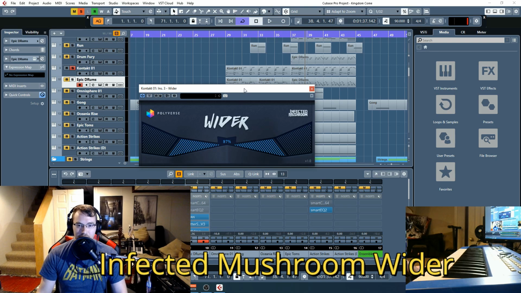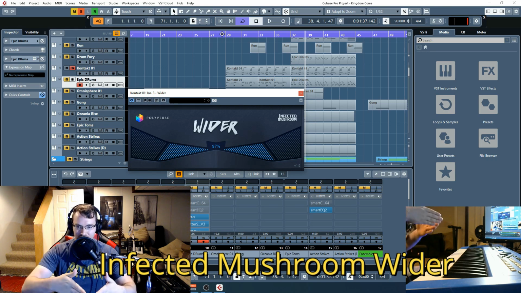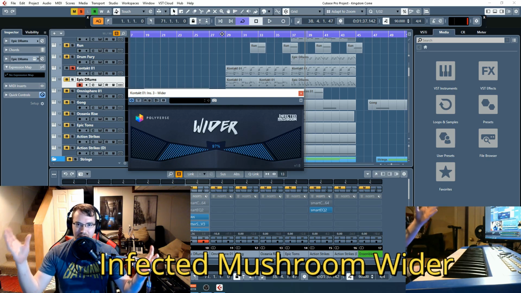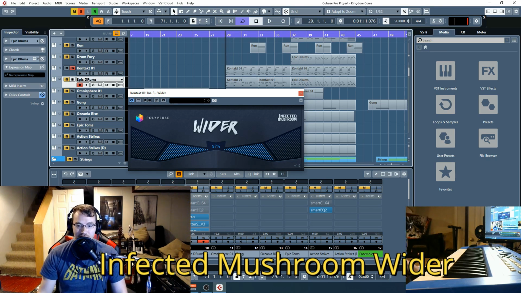But just using Wider real quick, again, brings out the width of those solo taikos. Usually you want to have your drums pretty right front center as far as panning is concerned, but it's really good to experiment with that. Say I want those light bongo hits to be more wide, and have just the low end ensembles up front and center. So that will help them stand out even more, as well as using that EQ and analyzing the audio spectrum.